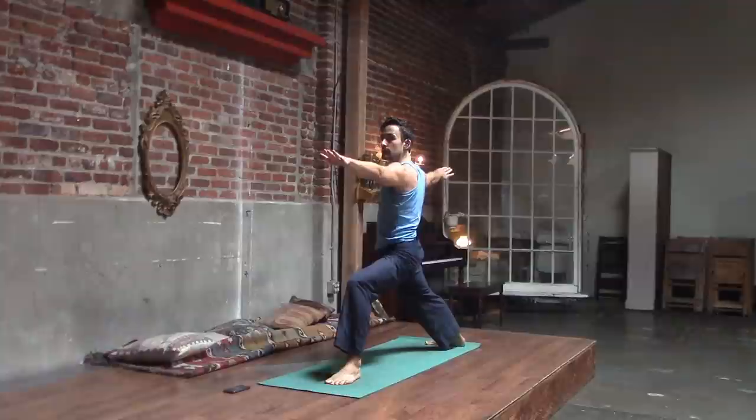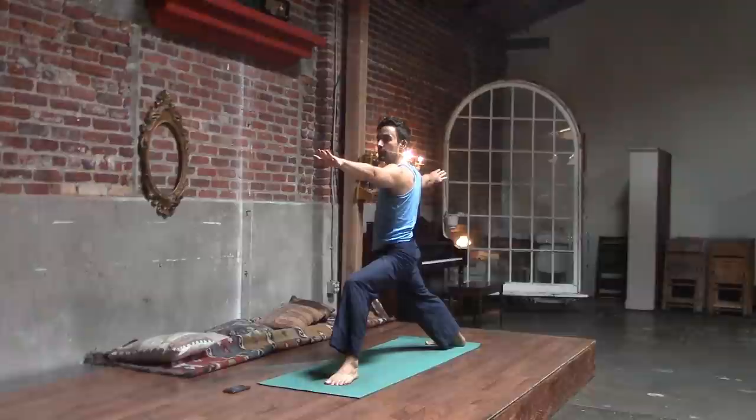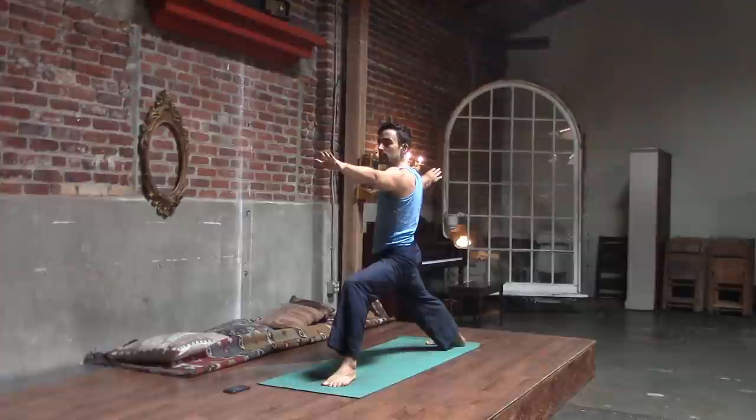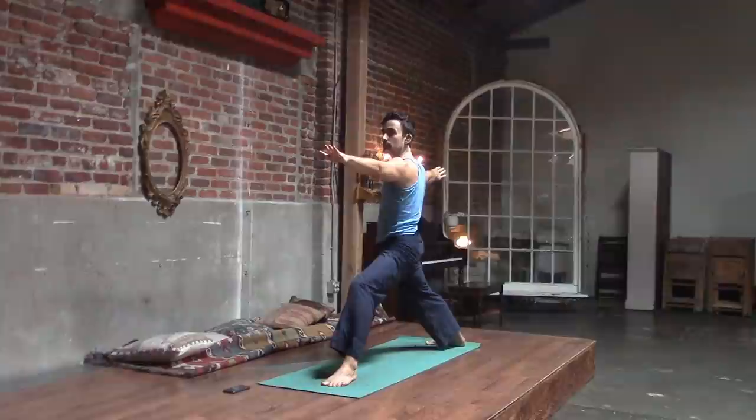Notice your thoughts. Notice if they've wandered, notice your concentration. If you're having trouble concentrating on right here and right now, then maybe bend a little deeper. Maybe pull the hips forward a little more, find something else to engage. Find an even stronger foundation. If you're finding yourself completely exhausted, then maybe straightening that leg a little bit. Finding more focus with your breath, more depth with your breath.